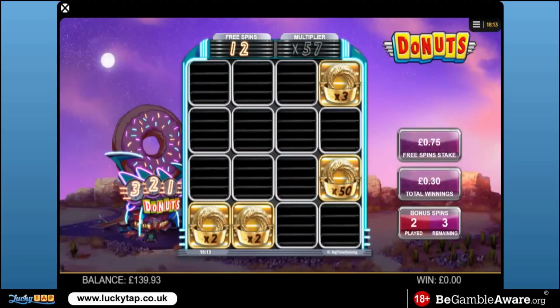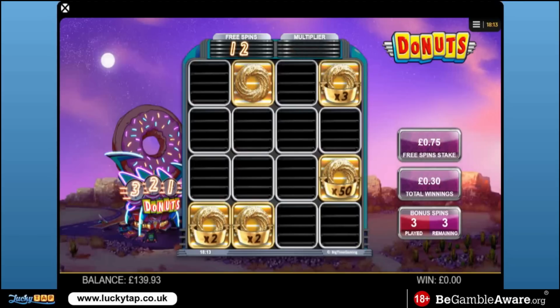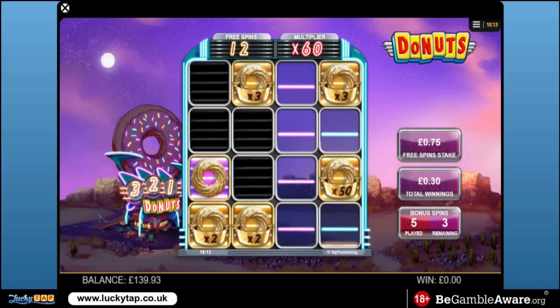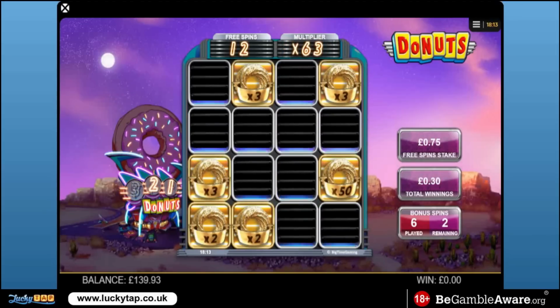What do we got here? 50. So the multipliers are 57 already. That's the second time in my career, my very short career, that I've ever seen a 50 on donuts. So this is gonna go big. Buckle up. No Eye of Horus vibes here, no dead spins.